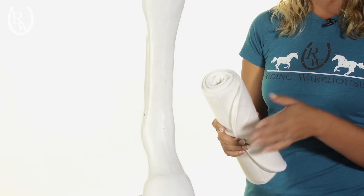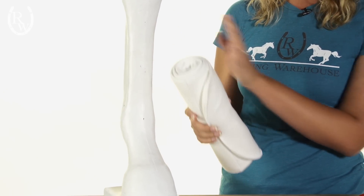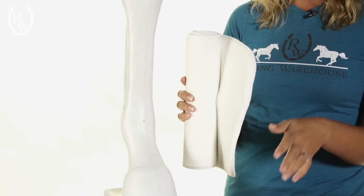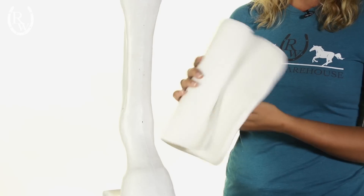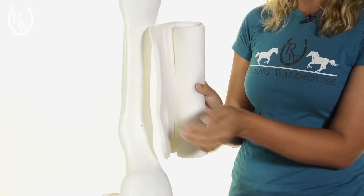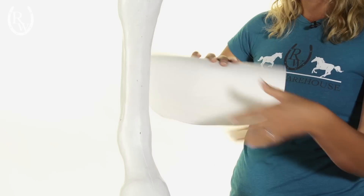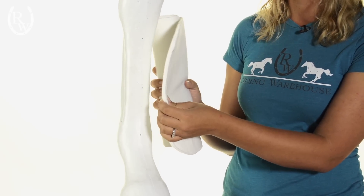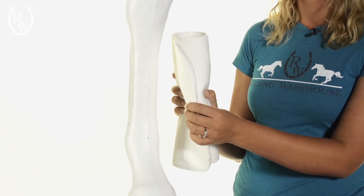To get started wrapping, one of the things you're going to need to do is make sure that your wrap is oriented against your horse's leg in the easiest way to put it on. What I like to do is peel off a little section, and the easiest way to make sure I have it in the right direction is to make sure that the excess part of the roll is facing me and not facing the horse. If the roll is on the horse's side of the wrap, that's going to make it hard for you to wrap properly and might end up with weird, uneven pressure spots. Having it oriented the correct way is going to make it a lot easier for everybody.